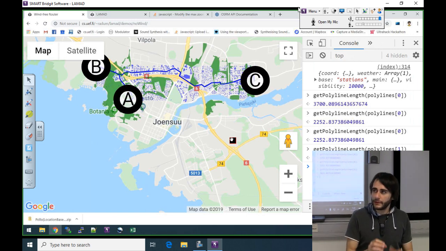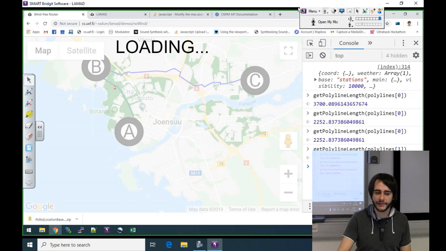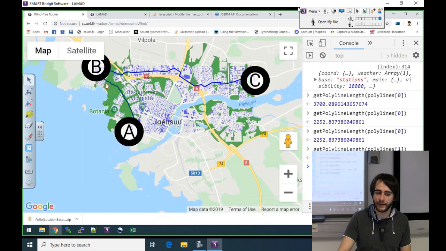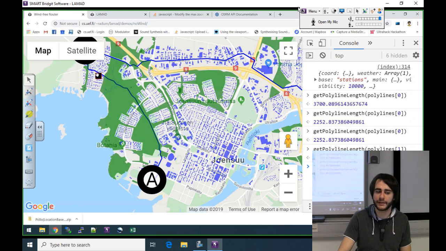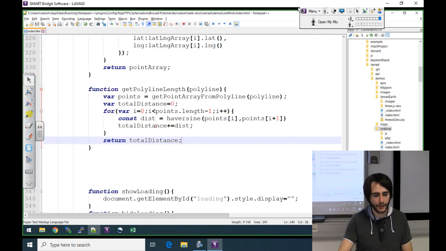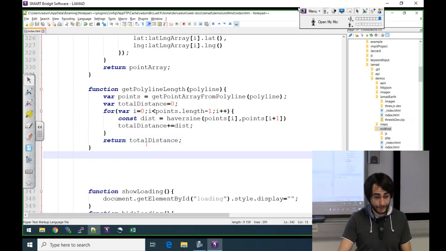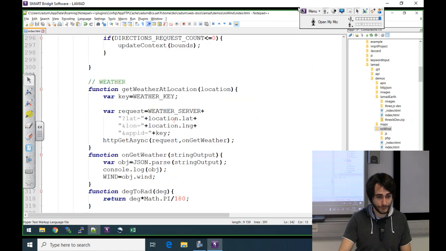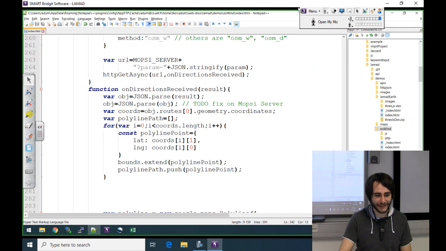These are not yet useful for figuring out what the windy portions are, but they will be useful later on. So now let's move to figuring out if we are inside, for example, the forested area here, or if we are not in a forested area here. So I'm going to put markers in the places that are not forested, let's say. So how to do that? Well, not very easy, but doable.